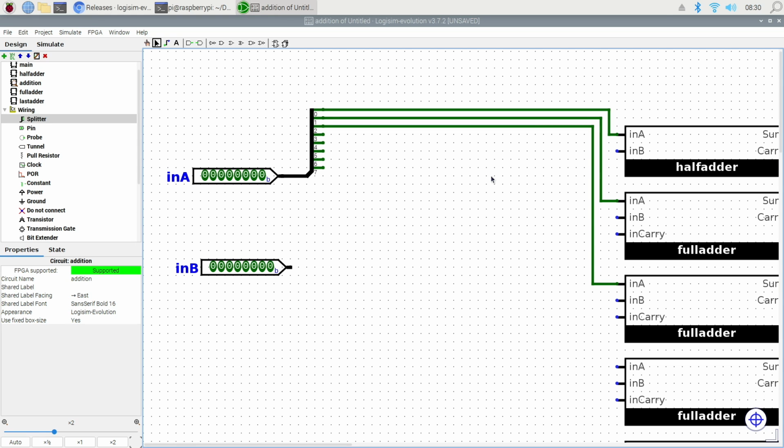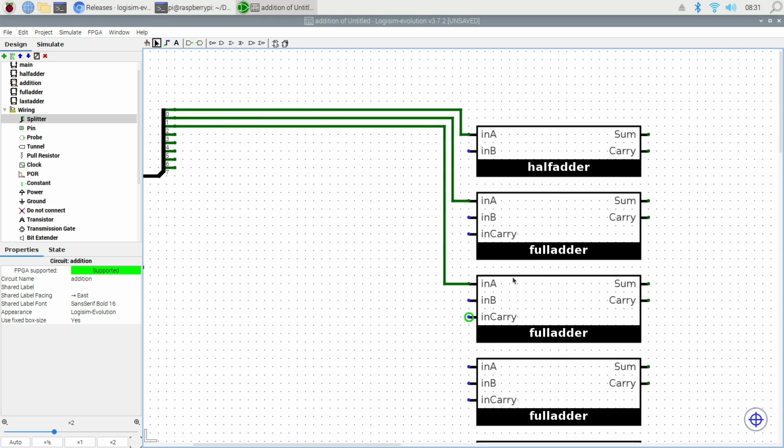To finish wiring this, I've got to do the exact same thing with the rest of the input A bits, and I need to do the same with input B. It's going to turn into a rat's nest here, but that's the idea. But there's one other thing I need to do, which is: where do the carries come from? Exactly, from the previous addition unit. So let me scoot over to the right. Where does the input carry for this first one come from? It comes from over here.